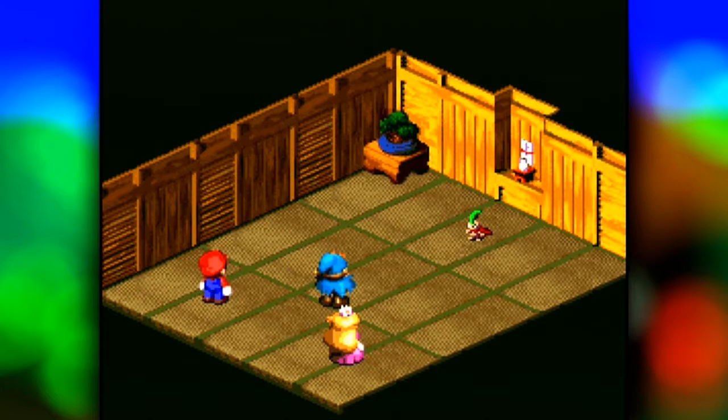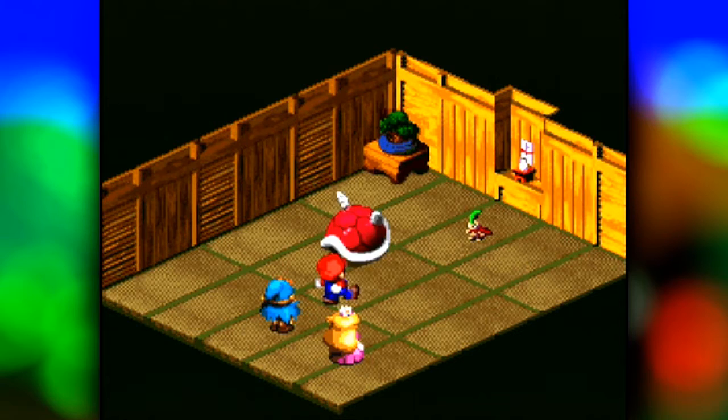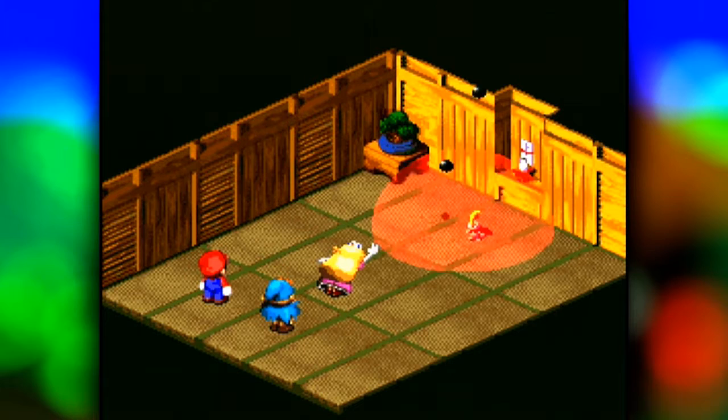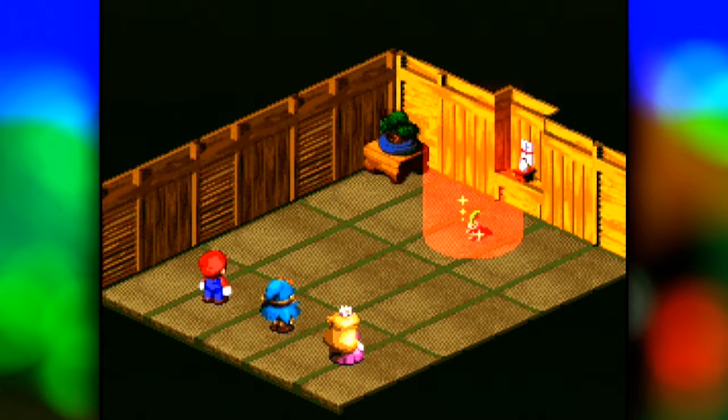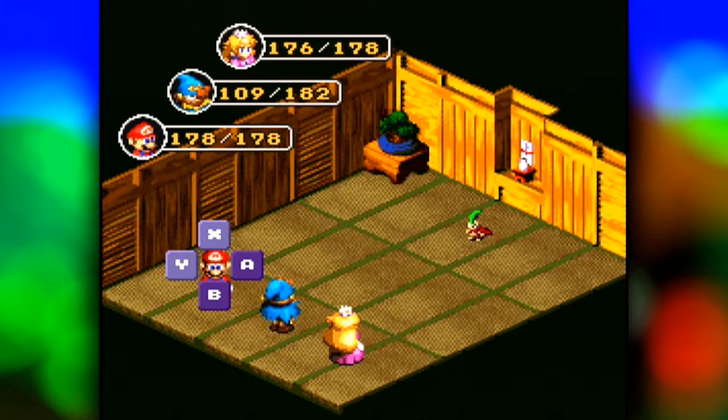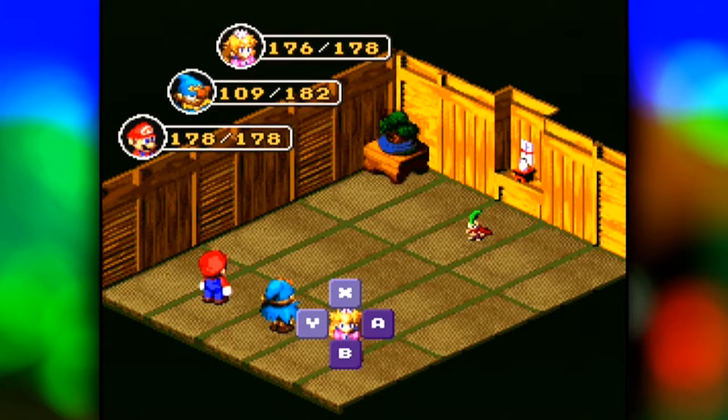63, ooh. Okay, 110. Use Psych Bomb, why not? Thirteen! Oh man, now he raised his attack. Peach, you're gonna be full-time healing now. Hooray! And Mario's just gonna keep attacking. I wonder if he's weak to jump. I have to check that out now.